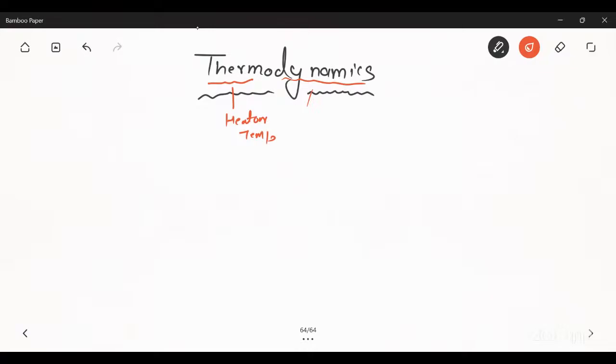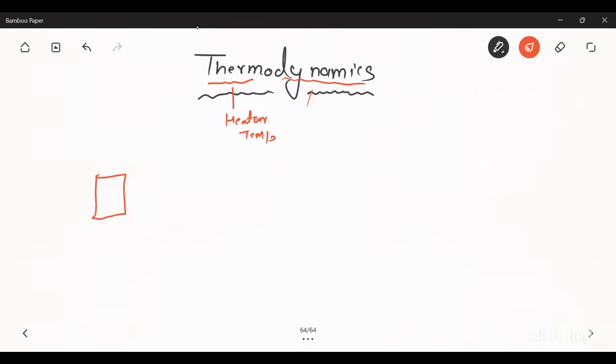So there are two things. First is system, and second is surrounding. What is a system? An assembly of a large number of particles which have a certain value of pressure, volume, and temperature is called a thermodynamic system. Or simply, we can say that if you study what the temperature, pressure, and gas are inside a body, enclosed by boundaries, then that is known as the system, and anything outside the system is known as the surrounding. So there are two things: system and surrounding.